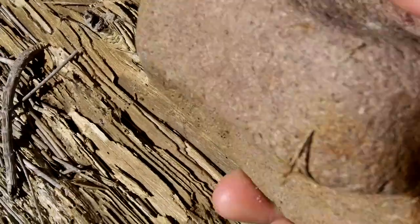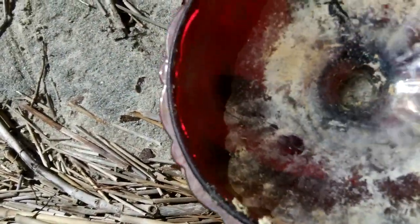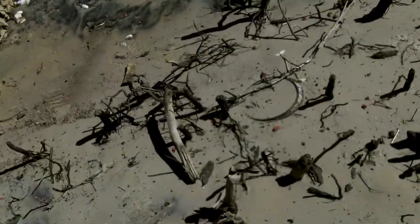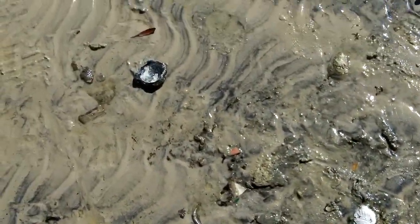And I just looked to my left here, and I see somebody has already been out here. That's possibly a small piece of depression glass. It's got a nice purple tint to it. Actually, I might keep that, because that's pretty cool looking. I think I'll hold on to that. So let's keep looking, and if you guys see anything at all, something I don't see, let me know, and I will come back and get it and we'll look at it together.